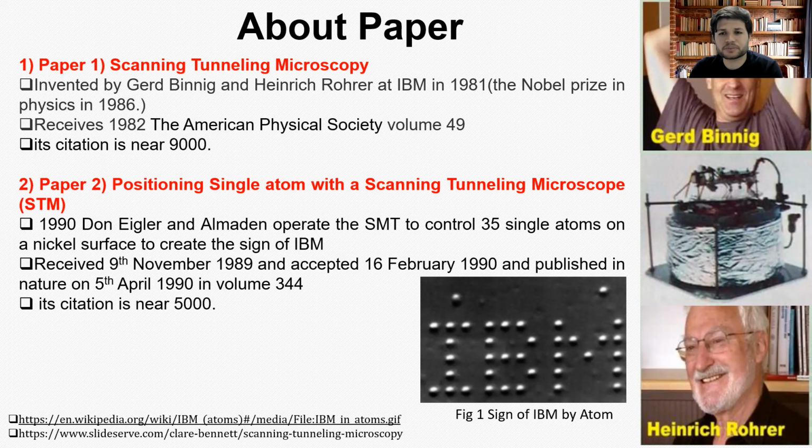So that is the contribution of this paper. The second paper, which is also my paper, is on positioning single atoms with a scanning tunneling microscope. I am discussing this paper. In 1989, Eigler and Schweizer operated the STM to control 35 xenon atoms on a nickel surface to create the sign of IBM.